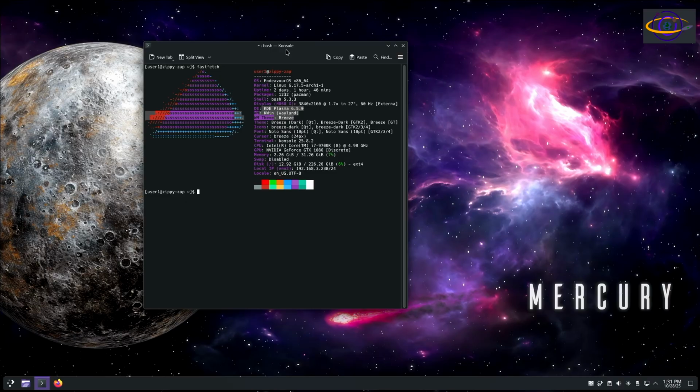Now, EndeavourOS is an Arch-based distro, and it could be referred to as Arch with training wheels. It's not just for beginners, though. It's probably pretty good for anyone, but you have to make that decision for yourself. It is minimal, fast, and close to pure Arch. It's very close to vanilla pure Arch, but with a smoother setup experience.